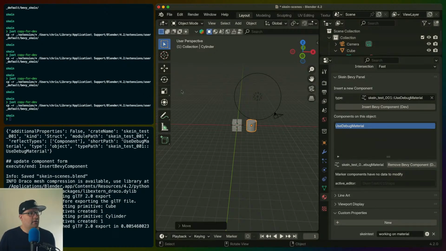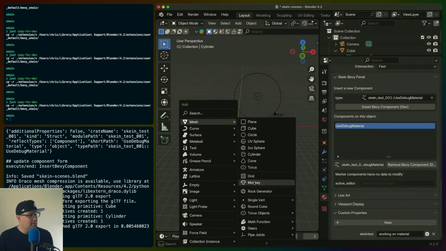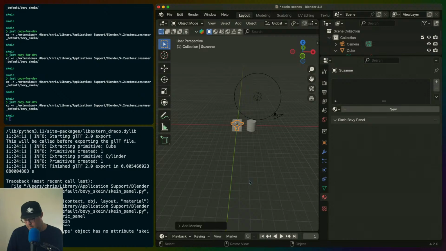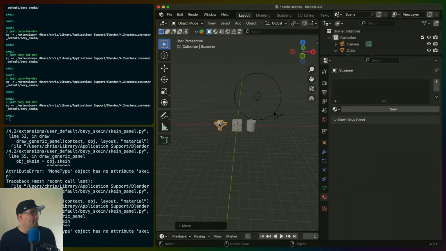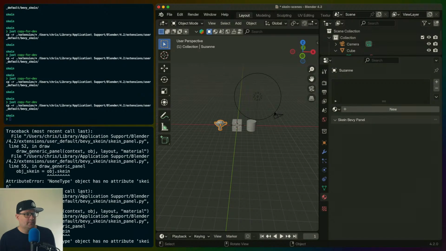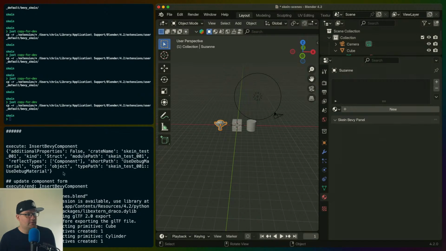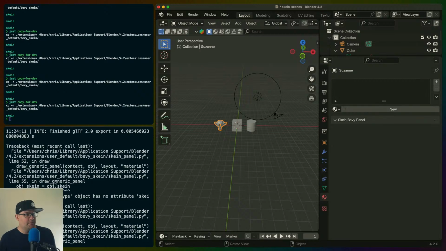Put that there, and let's say mesh monkey over here. Monkey is an issue for some reason. Draw generic panel. Why is monkey an issue?